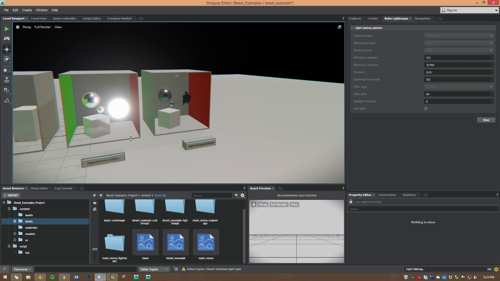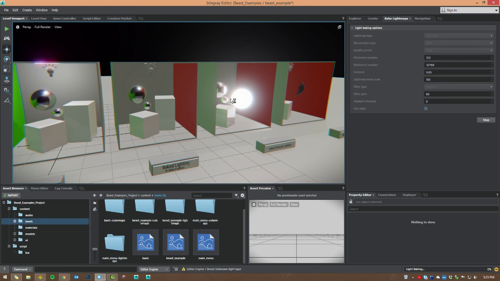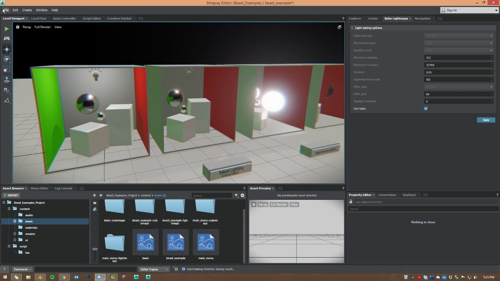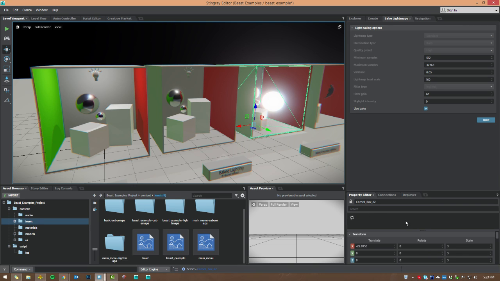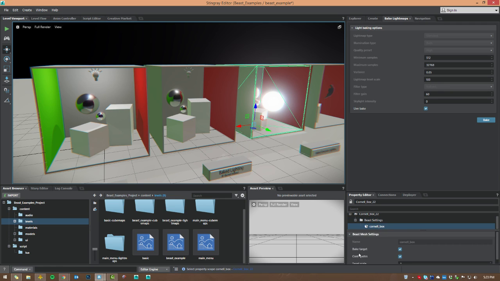We can see the baking happen live in the viewport, and it will continue to bake in an iterative manner until it hits the specs that you have put in here. Obviously I don't have time to show you the entire bake, so I'm just going to stop that. So very easy to do light mapping inside of Stingray. Obviously your objects, your meshes have to have UV coordinates on channel 2 for light maps, but that's about it. And in your properties for an object, you would want to specify its Beast light map settings here, whether it's a baked target, whether it contributes, and so forth.